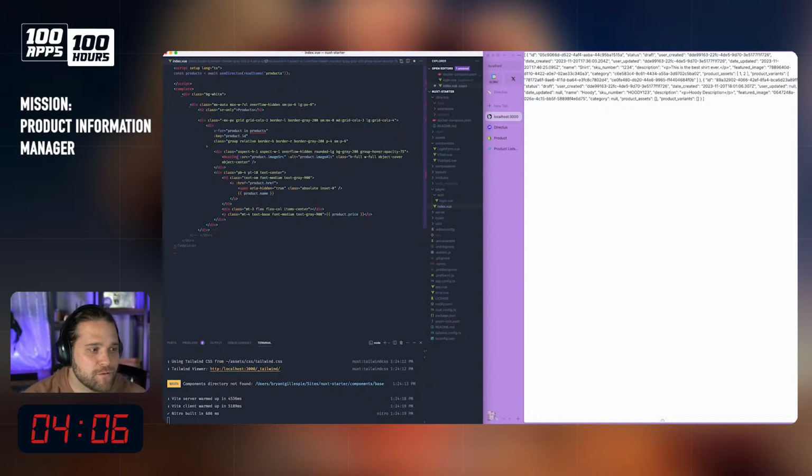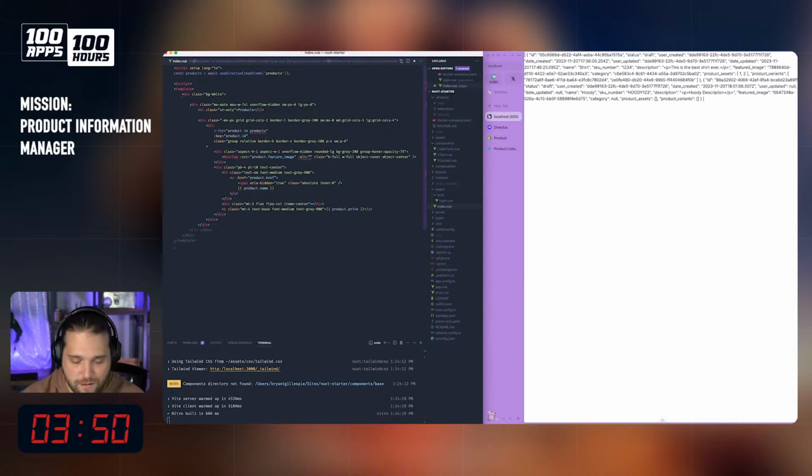The image source, because we can use Directus as an image provider, it will transform assets for you. I'm just going to use the Nuxt image tag, which is already set up in this. We will use product.featuredImage. We'll just leave alt text blank for now because there's none. We haven't got that set up.